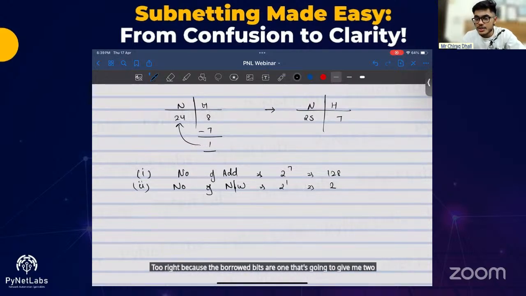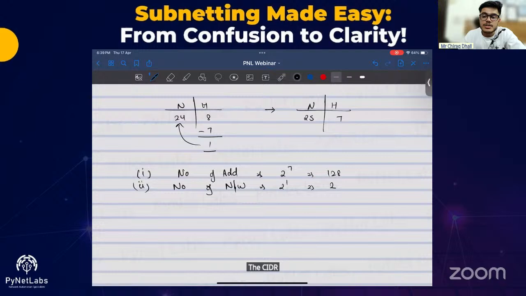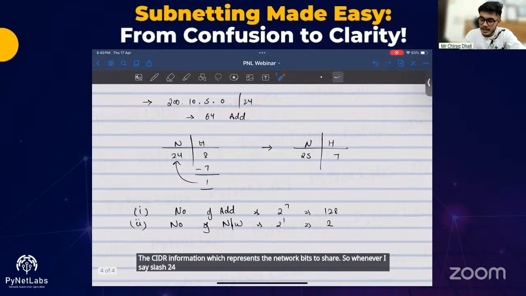Okay, we have a quick question here. What does slash 24, slash 32, slash 26 or whatever mean? The slash value is the CIDR information, which represents the network bits, Tushar. So whenever I say slash 24, that means 24 bits are in the network part.